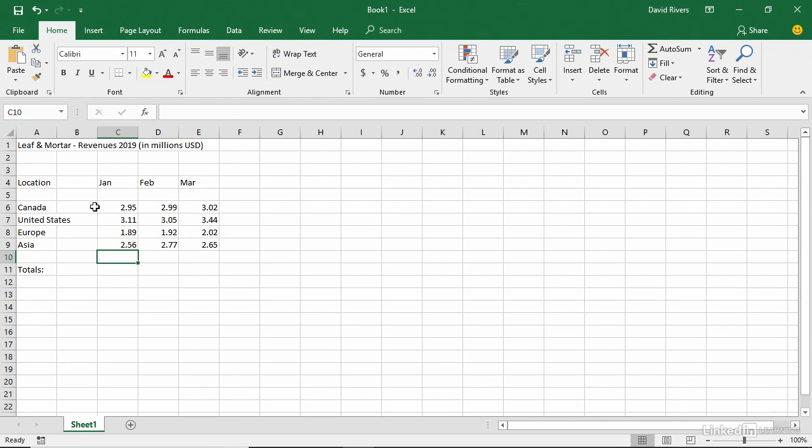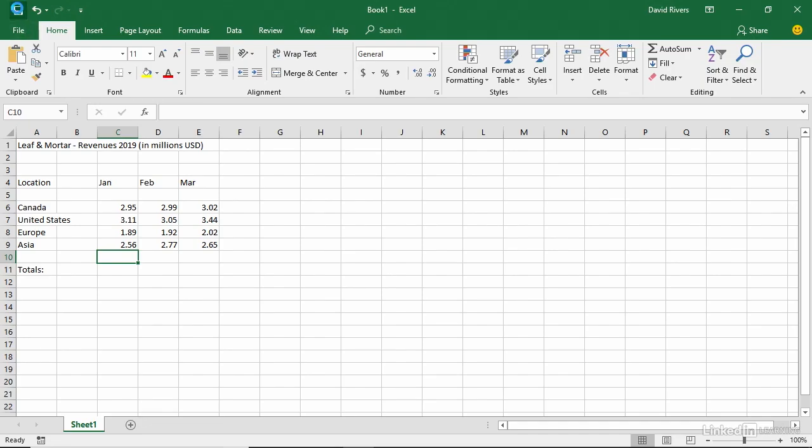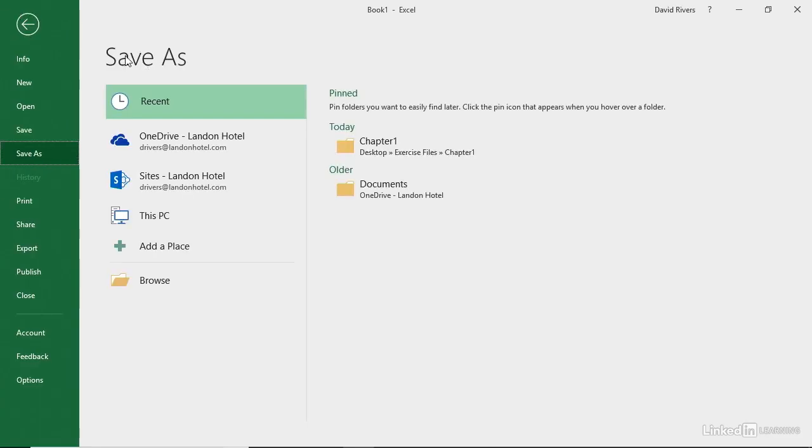So let's go up to the Save button up here on the Quick Access toolbar. Control S is your keyboard shortcut. If this already had a name, clicking this would simply update it, saving the changes. If it doesn't, it's the same as going to File down below and choosing Save As. You can see Save As down here. But we'll hit the back arrow and just click the Save button. It's fastest. There's Save As. You can see how it took us right to it. And now it's just time to choose where we want to save it.